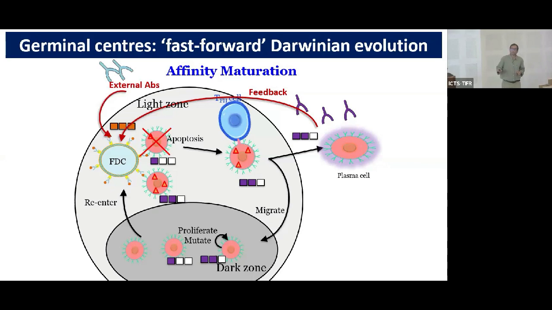Our hypothesis is that these external antibodies do exactly that. Because these antibodies are feeding back, the external antibodies can also come in. They increase the selection stringency here because the external antibodies, which are used as passive immunization, are usually designed to have high affinities for their targets. They increase the selection stringency here and therefore cause affinities of these antibodies that subsequently get produced to be much higher than otherwise.